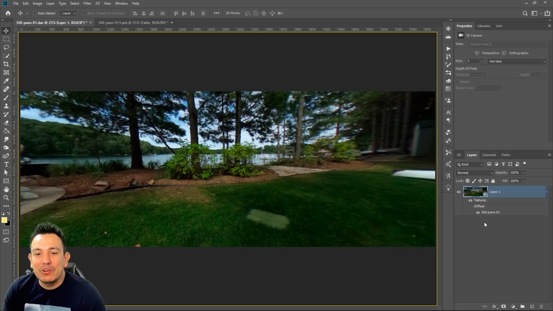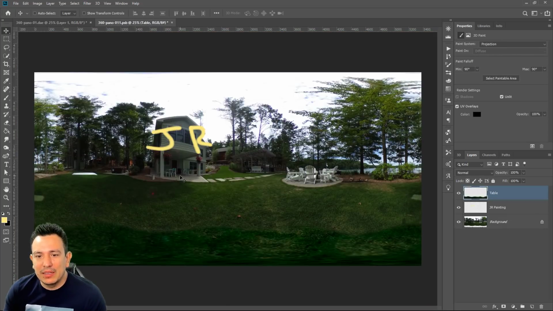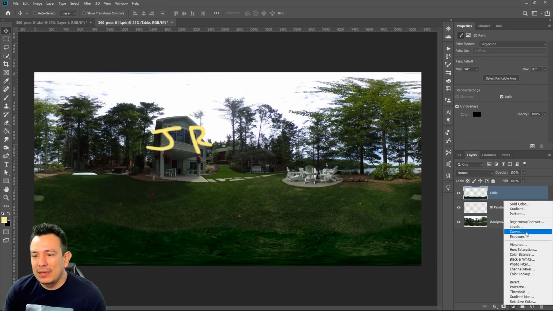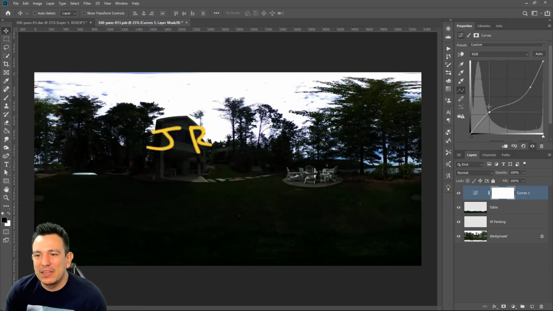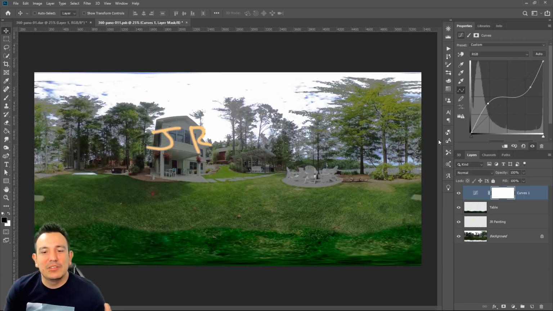So the next thing I want to show you guys is one of the problems that may come up when you're working with an image like this. If you are working on an image like this and you decide to create an adjustment layer, and the adjustment is not important for this example, but I'm just going to make an adjustment, right? So I made an adjustment. Image looks terrible, but that's okay. That's not the point. So I made an adjustment.